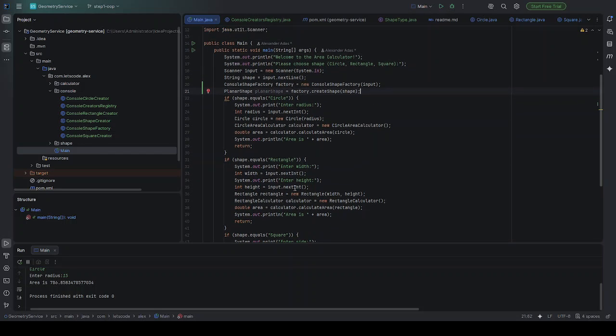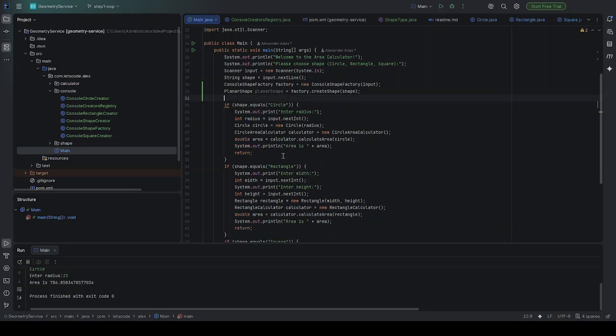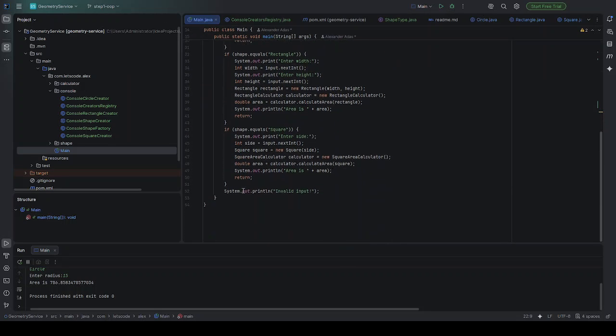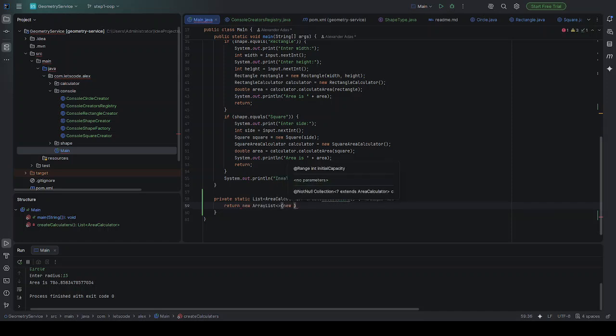And the last part, we need to create our calculators, so we add an init method, private static List of AreaCalculator, createCalculators, that actually will return our calculators, new, these ones.